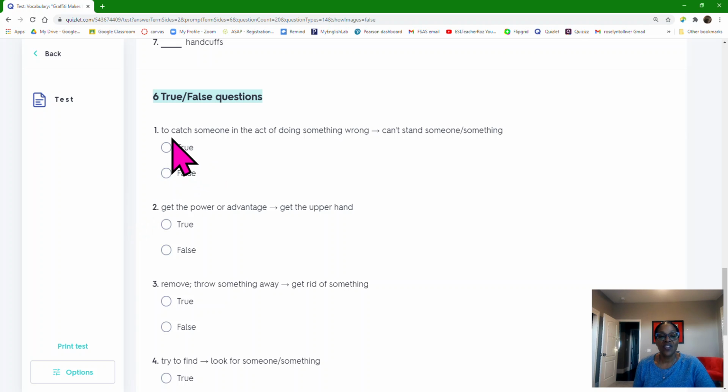So it says to catch someone in the act of doing something wrong means, that's what the arrow is, means you can't stand someone. Is that true or false? No, that's false. Right? Or to get the power or advantage, is that to get the upper hand? Yes, so you would click true.